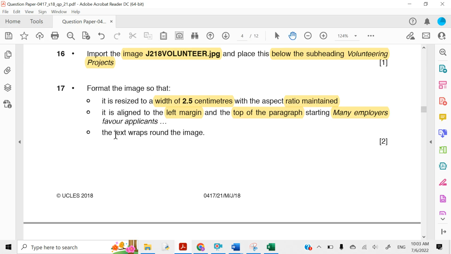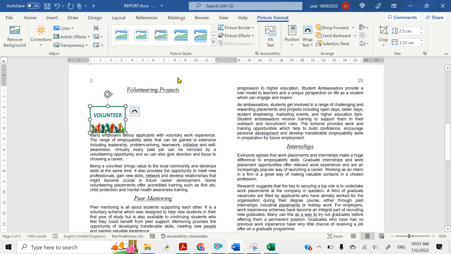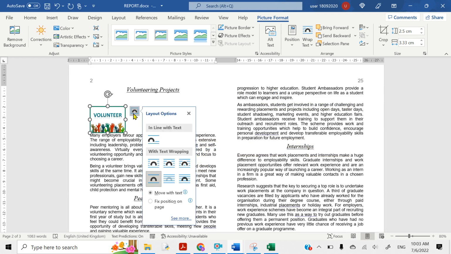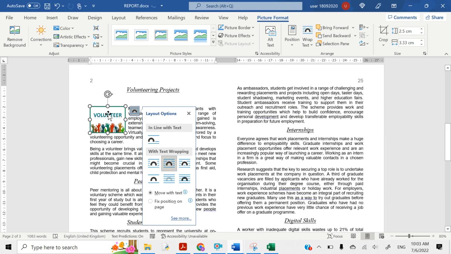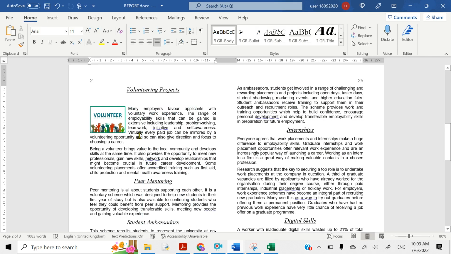We have to make sure that the text wraps around the image, means that you need to have text surrounding the image. To do that, you have to click on the wrap text here and choose tight. There we go. You will see that the text will be surrounding, around the image.